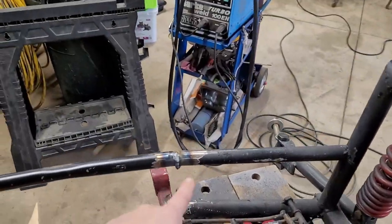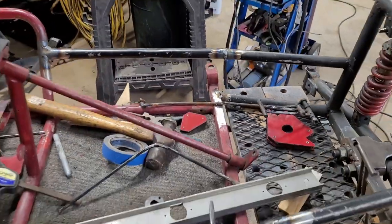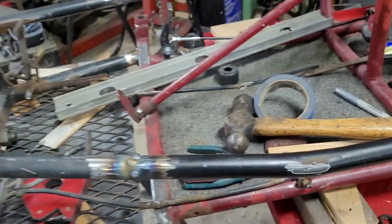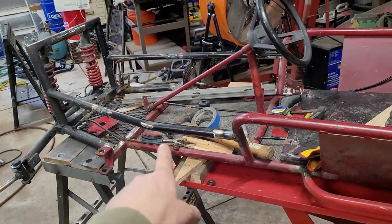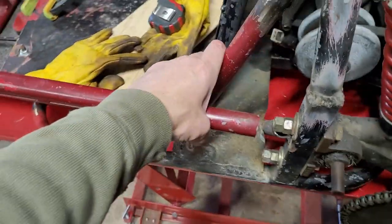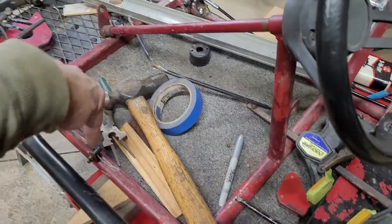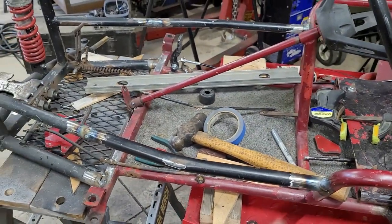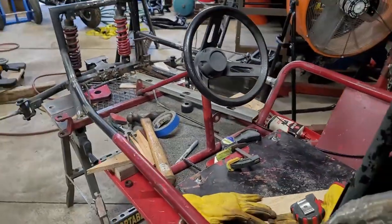I have to do a bunch of grinding on here, as I said, because I don't know what the deal is with this type of steel. But man, it wasn't liking that. That's still pretty hot. Once I got the welder figured out and everything, it welded all right, I guess. Good enough and strong enough. This will have a lot of rigidity up in here. Down here, they don't even have anything on this, but it's tied into the main component here. There'll be another bar going down there that this steering shaft, our steering riser, will attach to, so it shouldn't be a problem. I think it's going to be nice and strong. I don't think it's going to break with what we're doing with it.